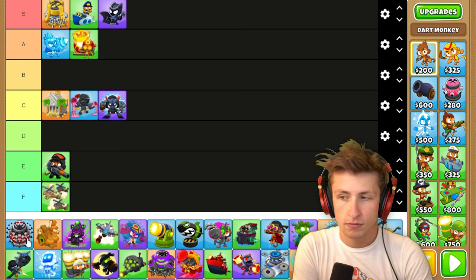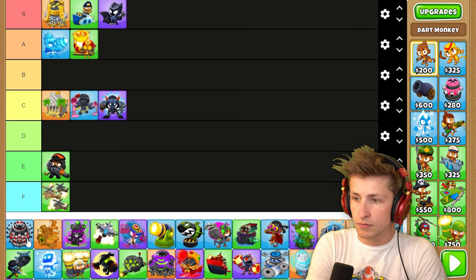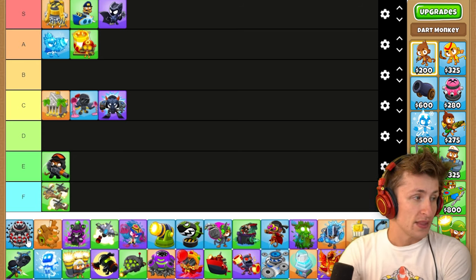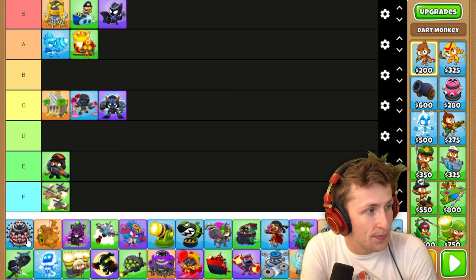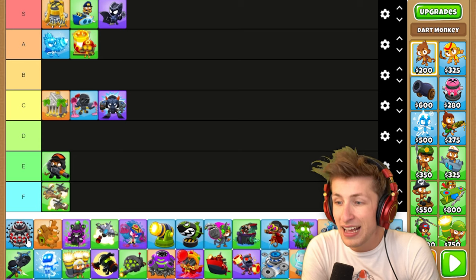I did do the cheapest chimps strategy with this bad boy. I think I had something like $130,000 left over. That's crazy, actually. This tower is definitely fun. Reminds me of a show I used to watch called The Chalk Zone, so I'd automatically put it in S tier.